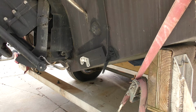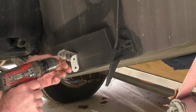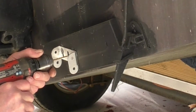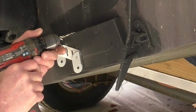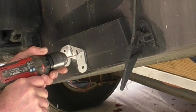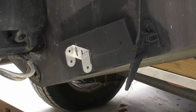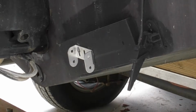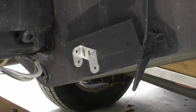Now we got to drill one hole and put that screw in. Be right back. All right, we're back. We'll drill one hole right here. Little silicone in there.